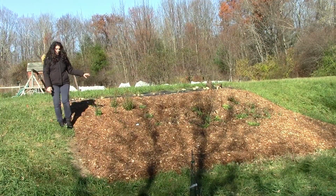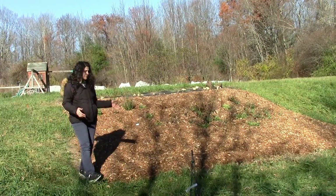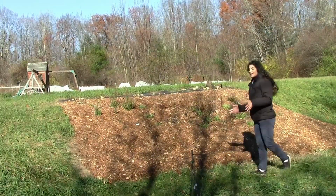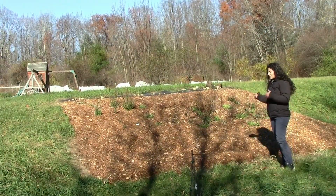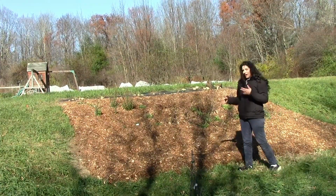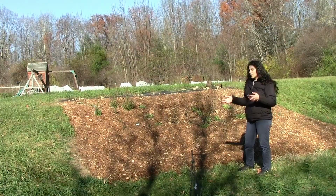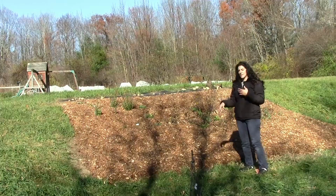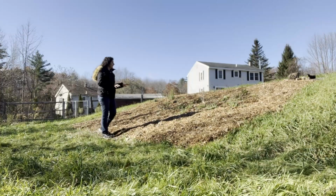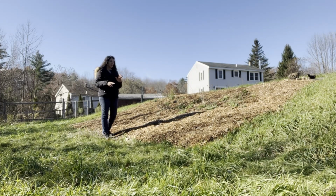And with the butterfly garden, most of it is going to be perennials and annuals, because it is a lot of plants that the butterflies are going to feed on and also lay their eggs on. So there's a lot of thought that has to go through this. I also want to bring in the hummingbirds as well. So I do have some salvias in here, some things that are going to bring the hummingbirds and some that are going to bring the butterflies. And also I want to bring a different variety of butterflies.